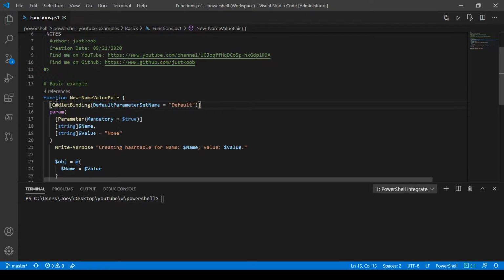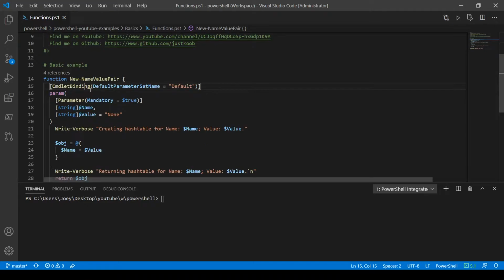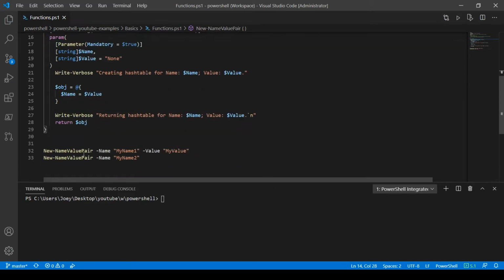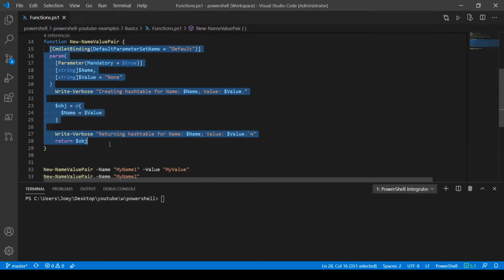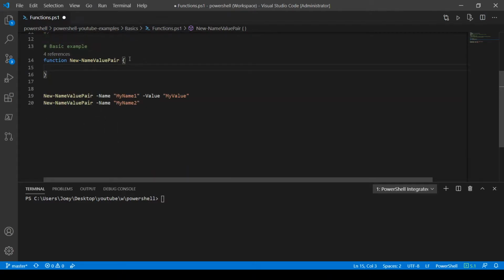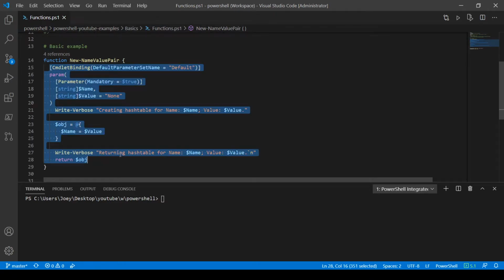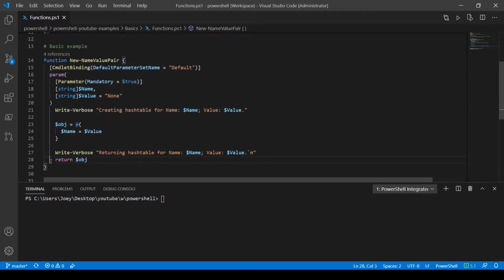So you'll see here, I create a function declaring it with the keyword function, then I give it a name, and then I open up my squiggly brackets and it ends down here. So once you do that, the body of your function is then declared. So I'll remove that. You can see the squiggly brackets and then the closing bracket. So you have open and close. Typically you'll want to put the open bracket on the line just after you declare the name, and then the closing bracket after the rest of your internal code. You'll also want to make sure you keep consistent tabbing here, just so your functions are easier to read.